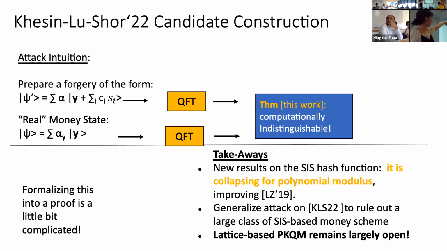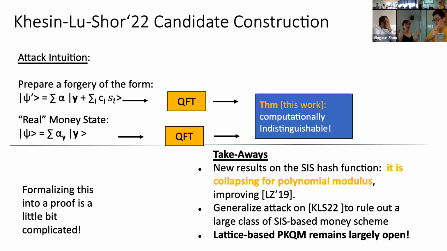And we could generalize the attack on this scheme to rule out giving out any constant number of vectors in the public key. But the most important thing is that lattice-based public key quantum money is still largely open. This is just one approach. Why do we think it's important? Because people have been trying to twist it all the time to make it work, and it looks hopeful, but it turns out not. But what if you can find some weirdly distributed A where there's a separation of decisional and search LWE? It's probably applicable to build a quantum money scheme.